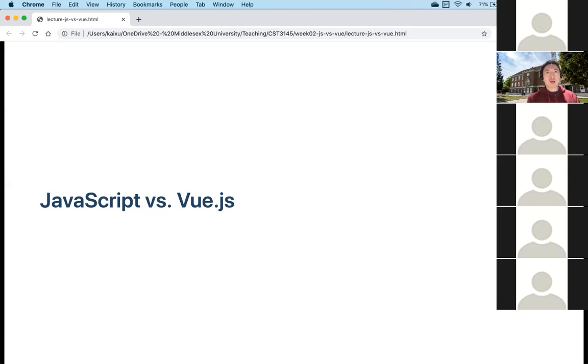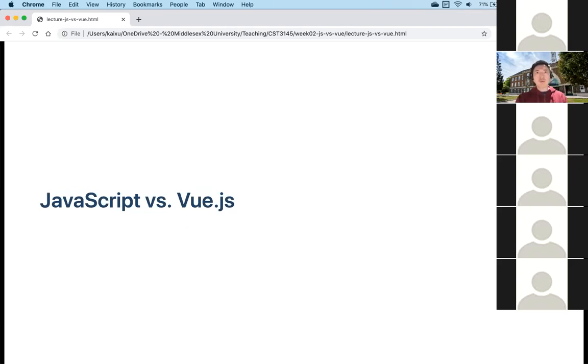So today we're going to have a look at doing a very simple app. And we're going to first try to do it using JavaScript, which I assume all of you would know how to do. This will just be like a review or kind of warm up if you haven't used JavaScript for a while. And then we're going to do exactly the same app using Vue JS. And then you can see the difference of using these two.